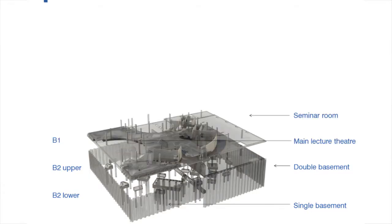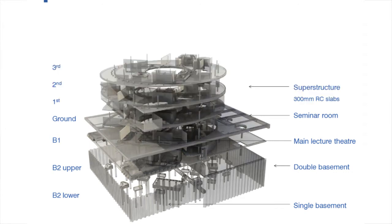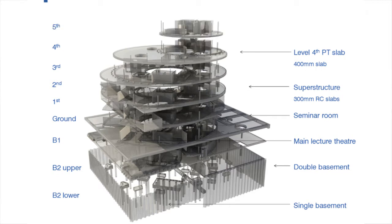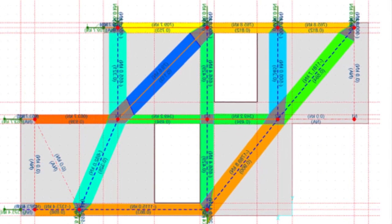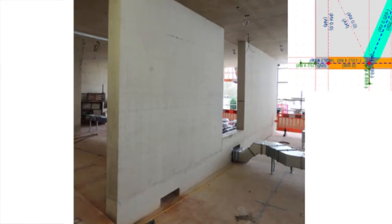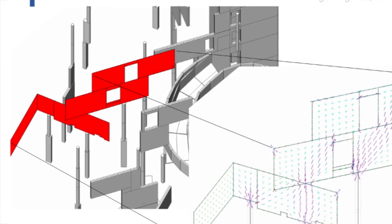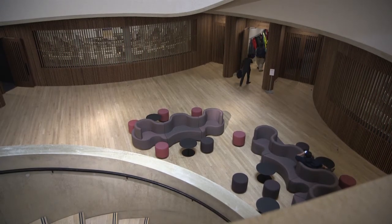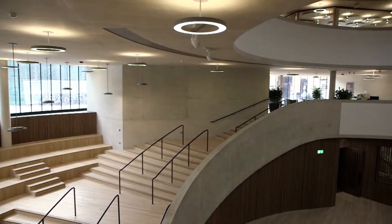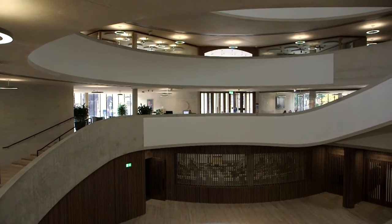We considered the building as a series of stacked plates — by expanding and contracting them and moving the walls, we could change the character of the space. To do this we used a series of walking walls, which pass across each other, stacking and walking both in and out again to change the geometry. These walls are fundamentally out of balance and would topple without greater consideration; we resolved this by using the floors to hold them in place. As a result, you see ribbons of floor extending towards the centre of the forum with no vertical structure behind — and this is really fundamental to the elegance of the building.